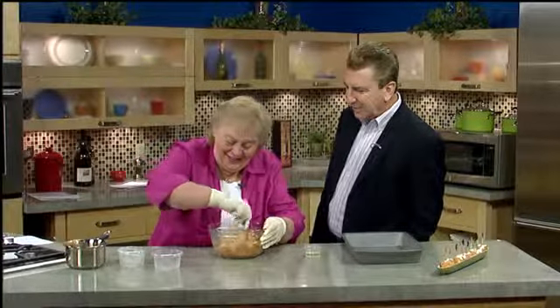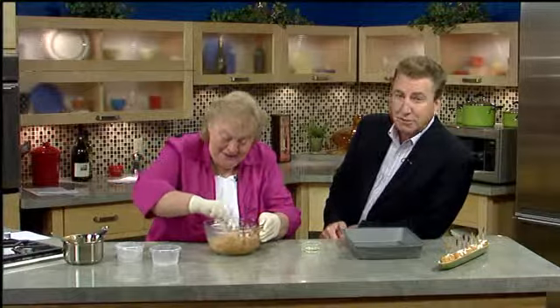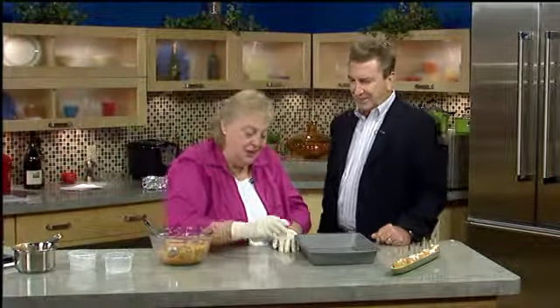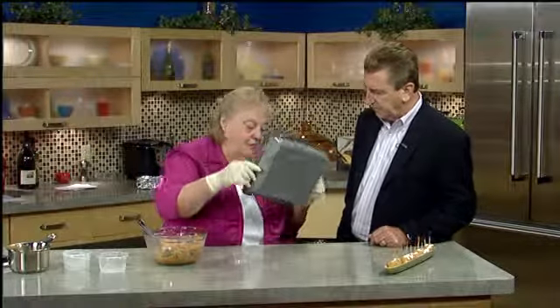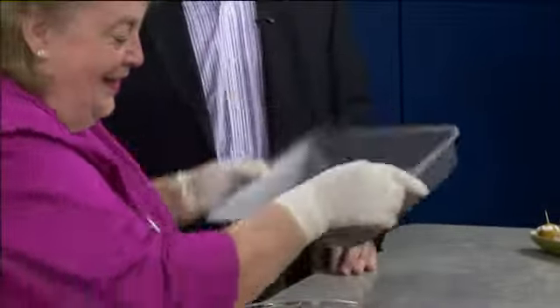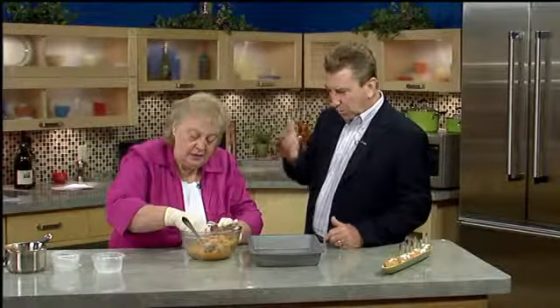So you mix that up. We're going to put this in the oven and bake them. But hold on — I'm getting ahead of myself; you can't rush her. What we're going to do — do you still cook at home? Oh yeah, all the time. I made steak on the grill, broccoli with hollandaise sauce — I made the hollandaise too — and a baked potato. Okay, we're going to take two tablespoons of vegetable oil in a nine by thirteen pan and coat it — old school style, just turn it around.